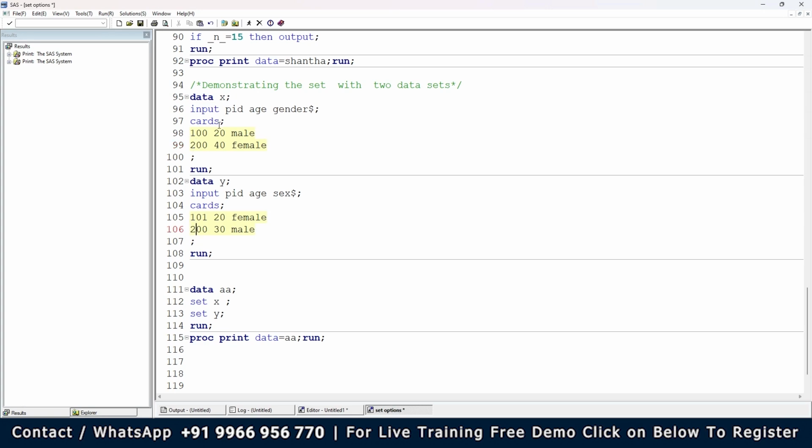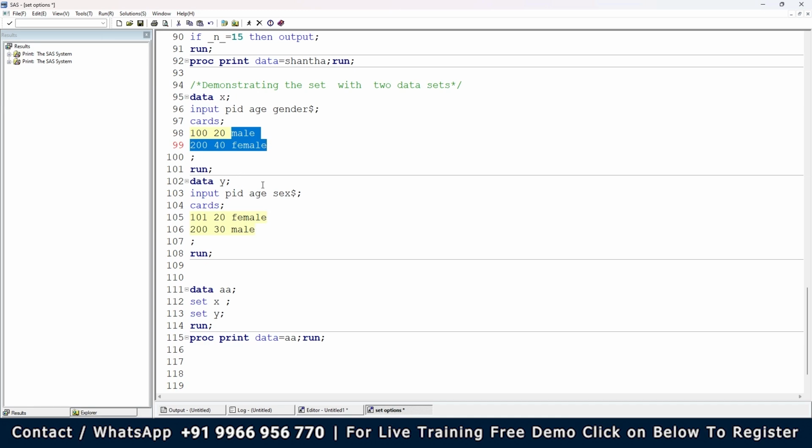The next one is age. So 20 age is here. So 20 is there, the old 20 is gone and you'll get the new 20. Not only 20, even though it is 30, you'll get it. See here it is a 40 and it's 30, so that 40 will be replaced with 30. But here there is gender, and there is no column like gender in my second data set. So my gender values of my data set won't get disturbed. So what is basically happening?